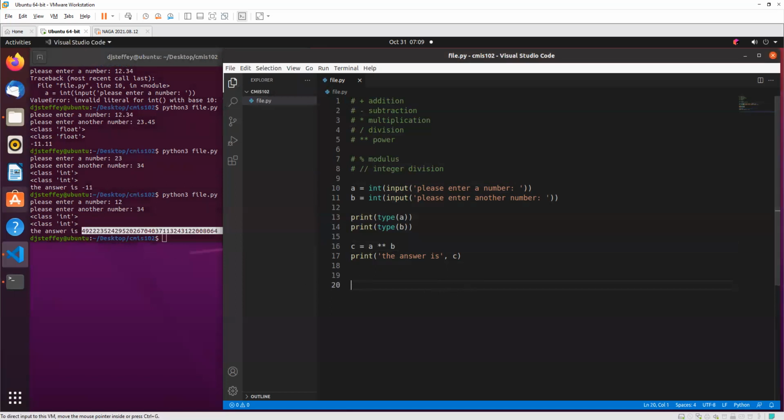Okay, so let's take a second to talk about your assignment. There's really nothing in the assignment that I haven't already given you an example of this morning. So for your assignment, you should prompt the user for the number of hours worked and the weekly sales. Right here, I have prompted the user to input a number and input another number.